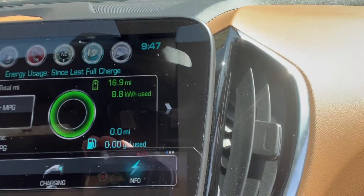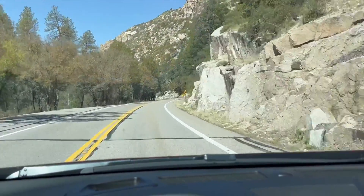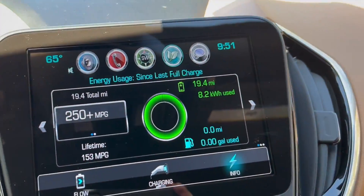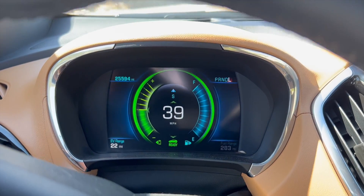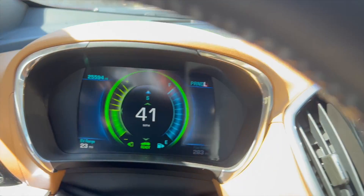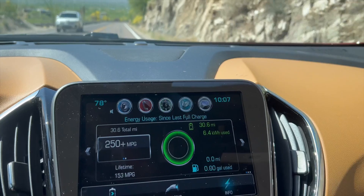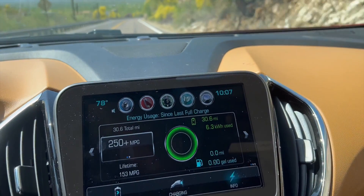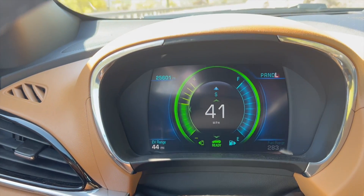Heading down from Windy Point, we're at 13 miles of EV range estimated and 16.9 miles total used. Let's see how we do on the way home. The car started adding miles back in pretty quickly. In just two and a half miles, we already had gained two miles, and it just keeps getting better and better from there. Just past mile 8, we're at 22 miles of range now — we've gained from 13 to 22. We are approaching mile 0: 44 miles of charge, up from 13.